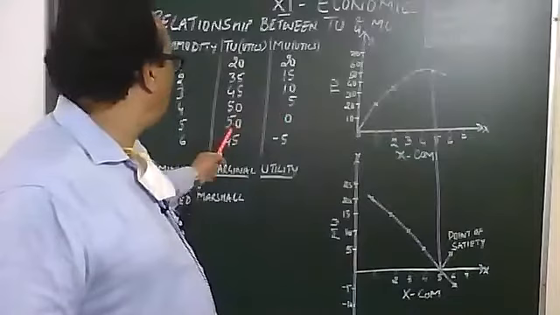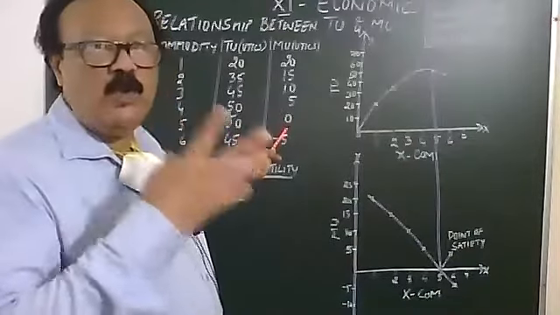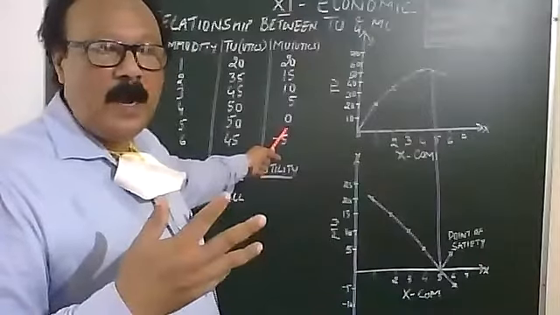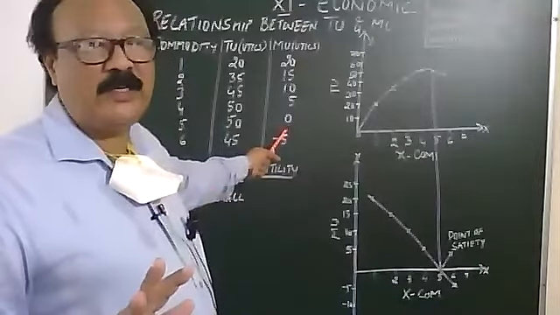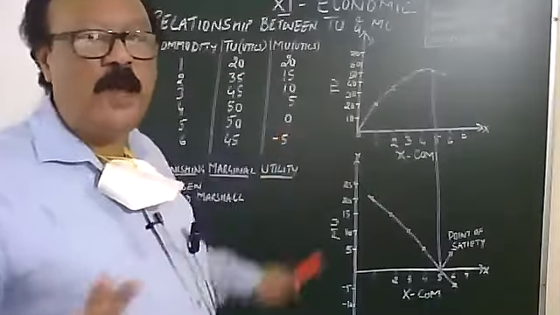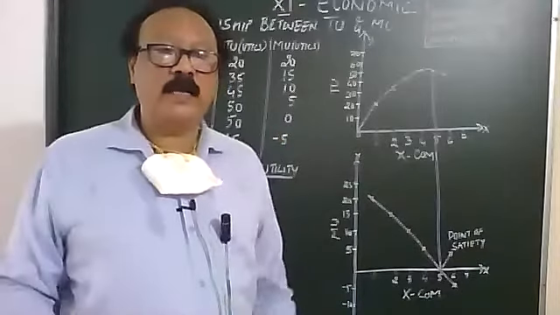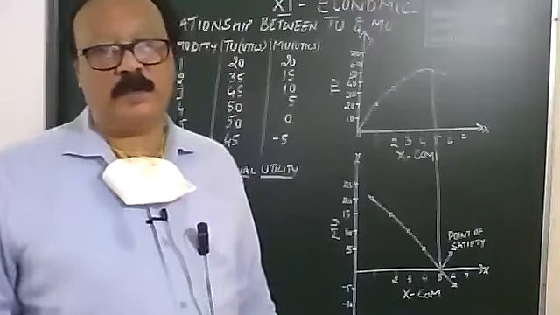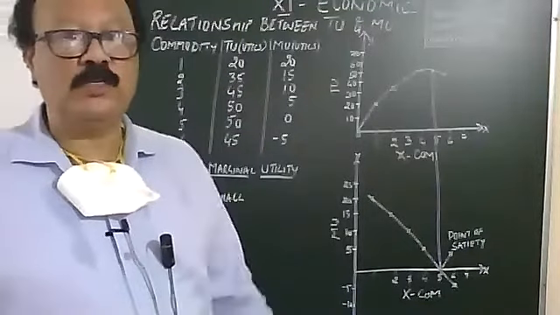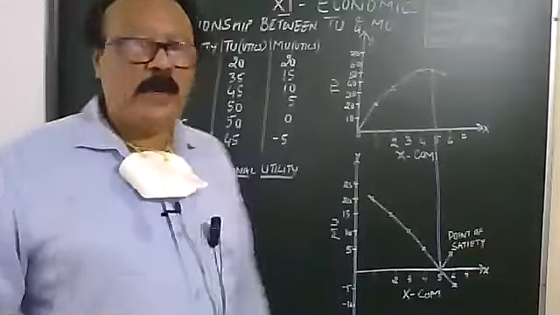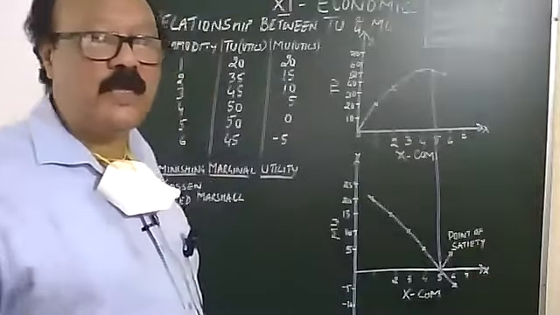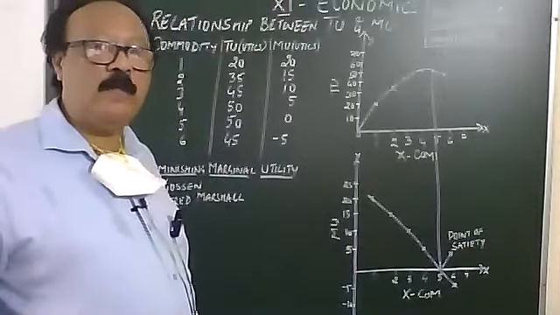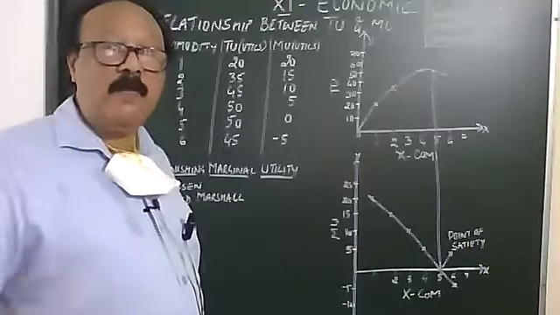And if you consume the fifth one, you eat it for the sake of eating, because you are paying for it, but it gives you no more satisfaction. That is the time when you should tell yourself, okay, that's enough for me, let me stop. Because if I eat anymore, I'll only feel sick, and if I feel sick, I'll only want to start bringing up. So if you do not listen to yourself, if you are not rational, you are an irrational person. "I paid the money, let me consume it."